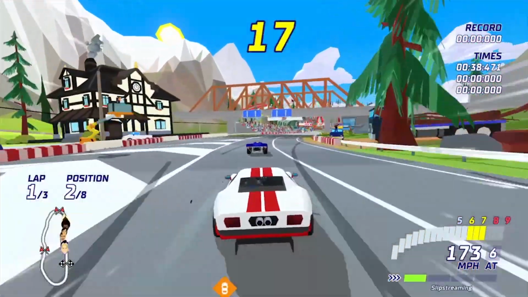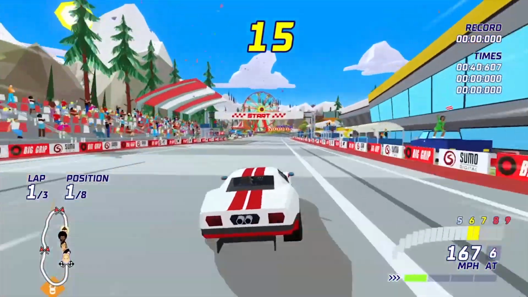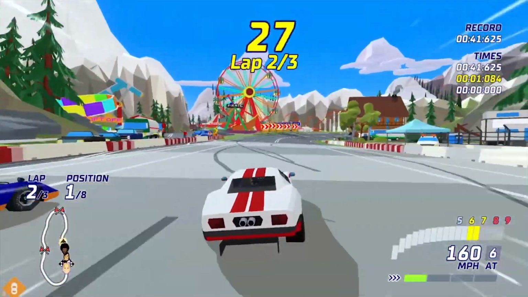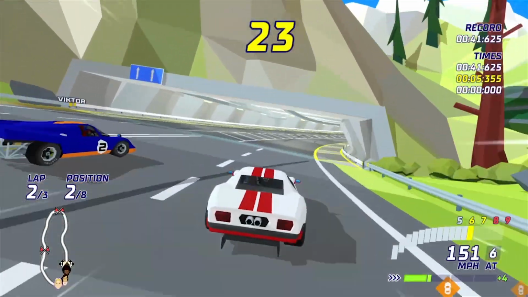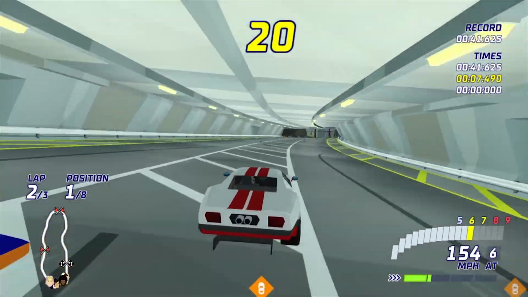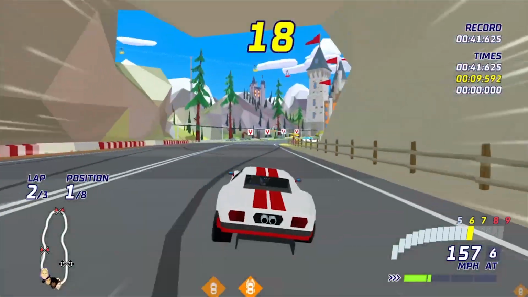HotShot comes with a few different modes to enjoy. The main mode is the Grand Prix mode. This features 4 different tracks that you play through in a row and you try to get into first place. Along with this, you will need to keep racing as fast as you can so that you can get through the checkpoints without the time running out.